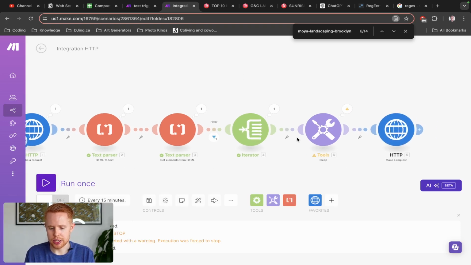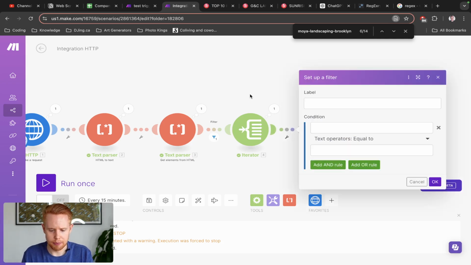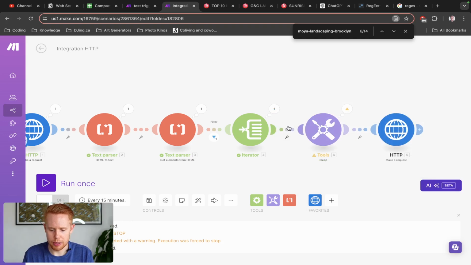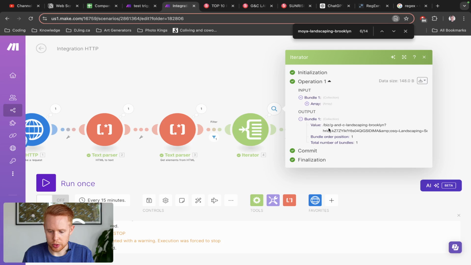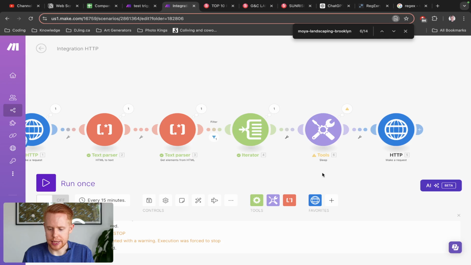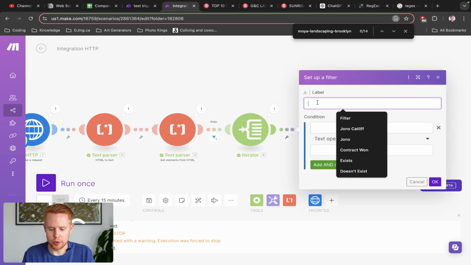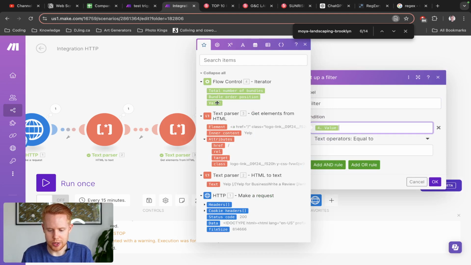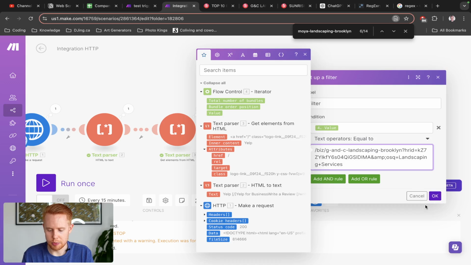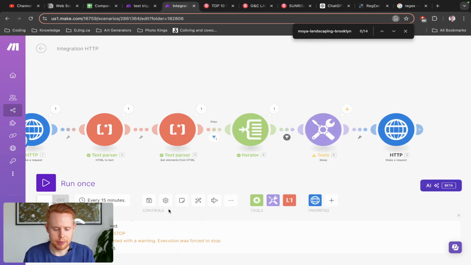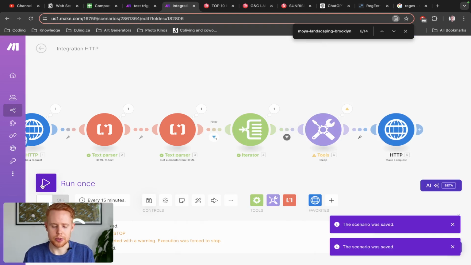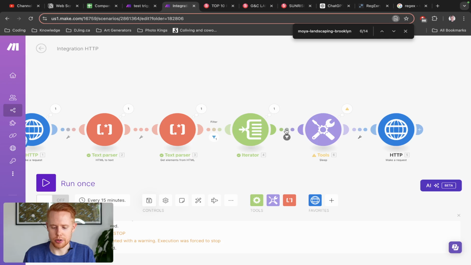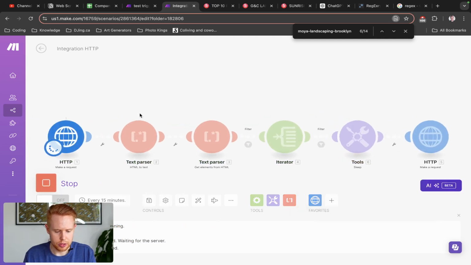Now, I'm going to do one more thing here. I want to make sure that we only bring in one particular value here, because as we're testing this out, I don't want to be running 10 different web scrapes at the same time. So I'm just going to have a filter and say the value has to be equal to this. And as long as it is, we'll pass. So we're just going to start with one web scrape at a time, so that we can get through this module faster. But obviously if you want to scrape 10 or 100 or 1,000, you'd remove this and just let it run. So let's run this one more time, and let's continue on with this web scraping here.